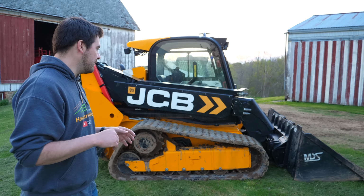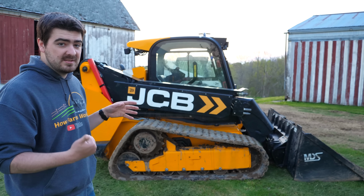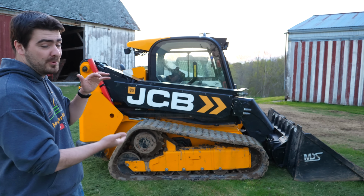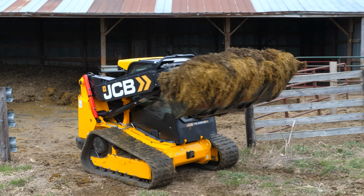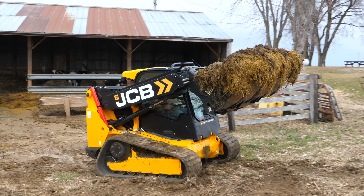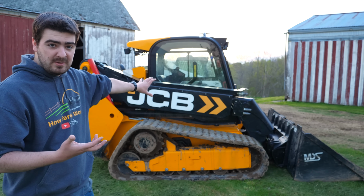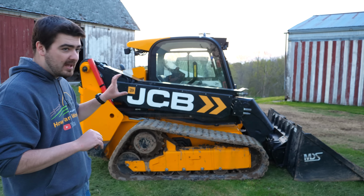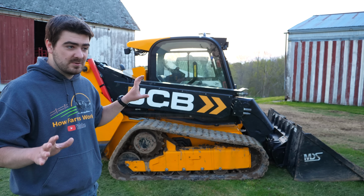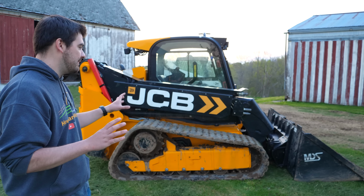And I will admit that on this side of the unit, it is a little bit more difficult to see just because there is so much more boom there. And that is actually a good thing because there's so much more steel put into this thing to reinforce it that I really can't see how I would bend this unit or do anything that would damage it. I've used it for a lot of different things over the last month that have tweaked and twerked it every which way, and I really can't see how I would damage it.